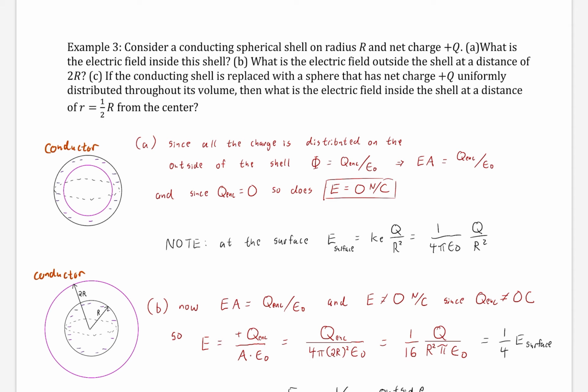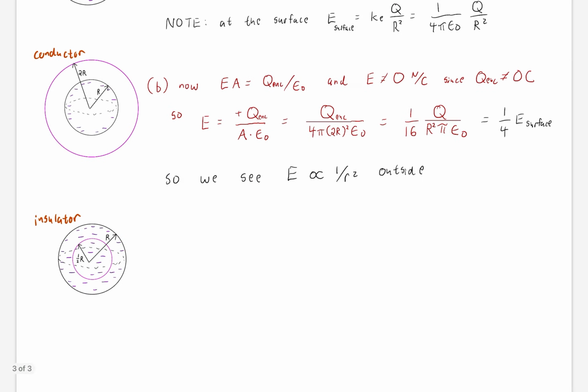It could be a partial insulator, like a semiconductor, but it needs to be something that allows for the distribution of charge. And now we're interested in the electric field halfway from the center, so kind of inside of it. But it's not going to be 0 this time because it's not a shell anymore. There is, in fact, charge distributed inside. But how much charge? Because the idea is that the charge is uniformly distributed.